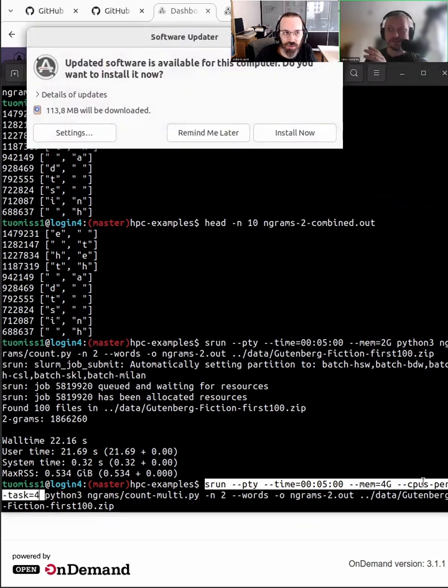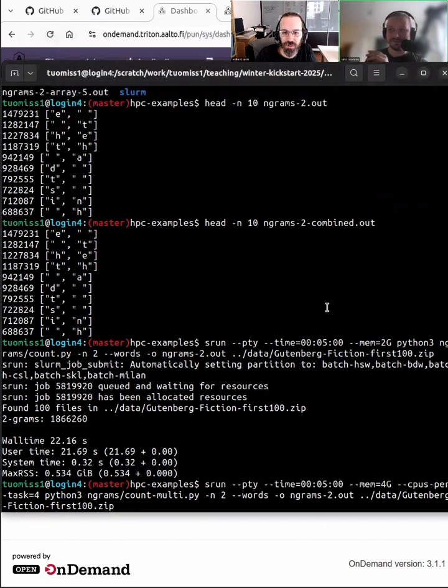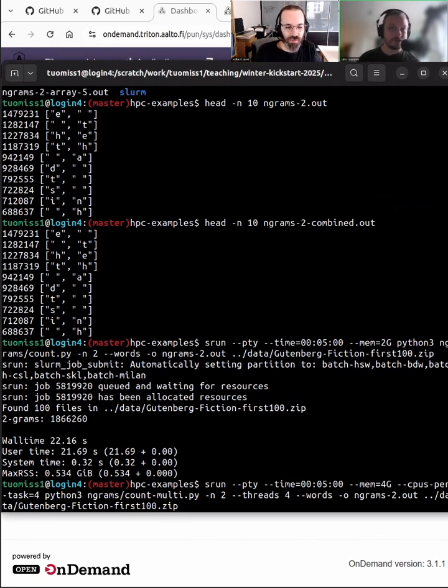But the code doesn't yet know how to use those processors unless we tell it that it should use 4 processors. Different programs have different ways, and it depends on the program. Usually, if you have code that can utilize multiple processors, there's a way of telling it how many processors it should use. In this case, I think it's threads. Right, Richard? Okay, so I think now this has everything it needs.